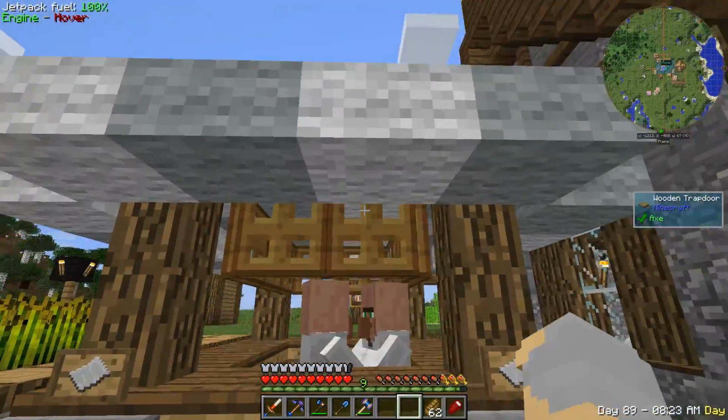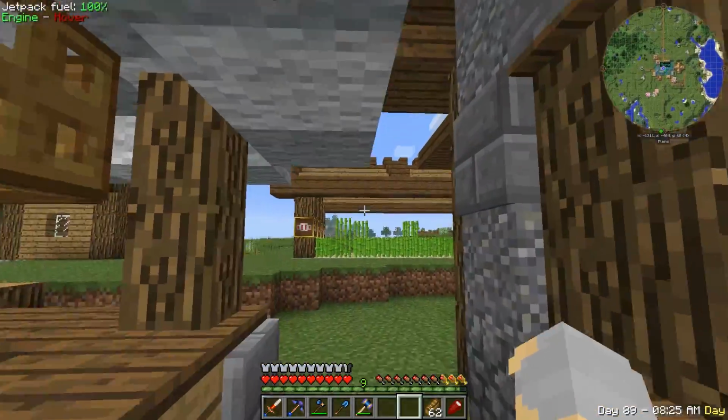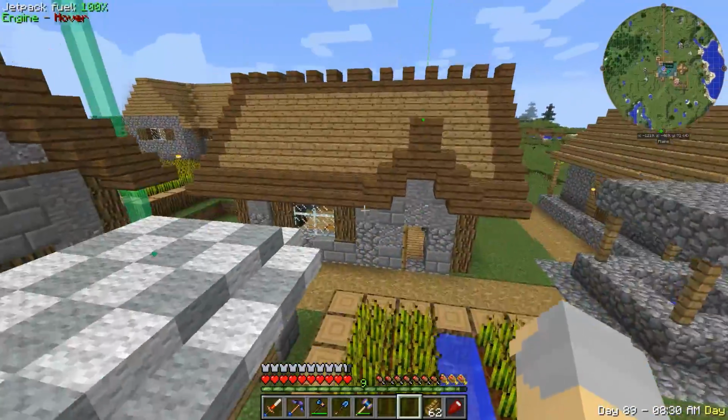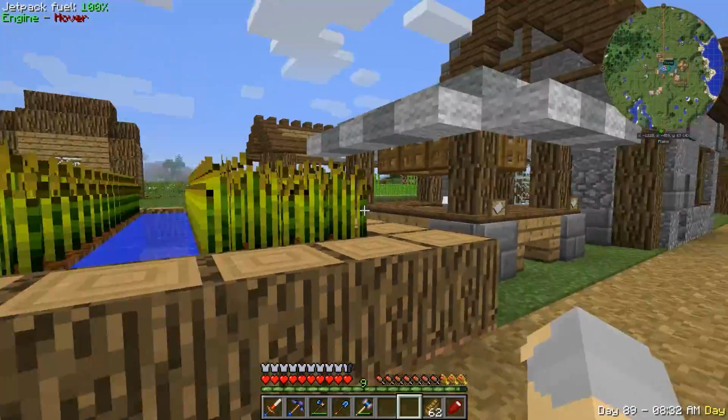But we've got villagers in place. We got our sugarcane farm all decorated and looking good. I'm happy with all of it. And I think it is time to end the episode right here, my friends.